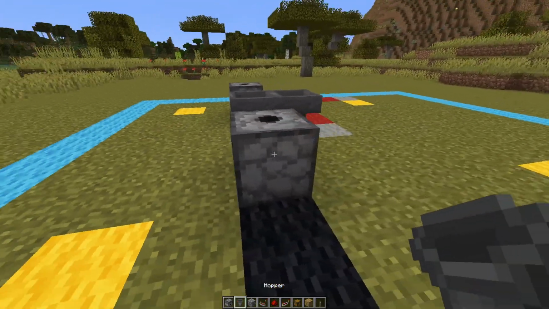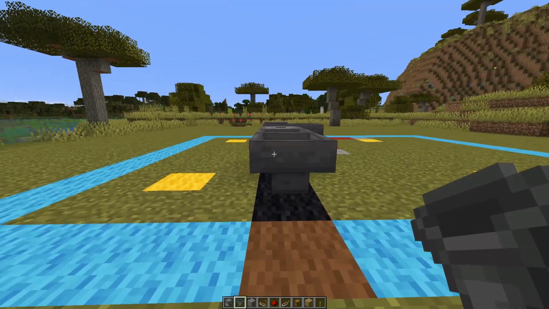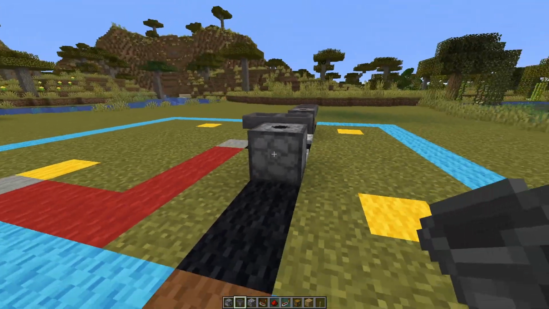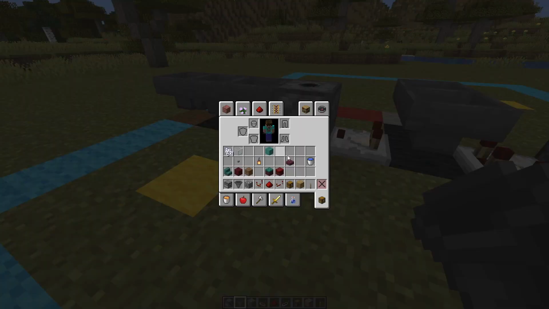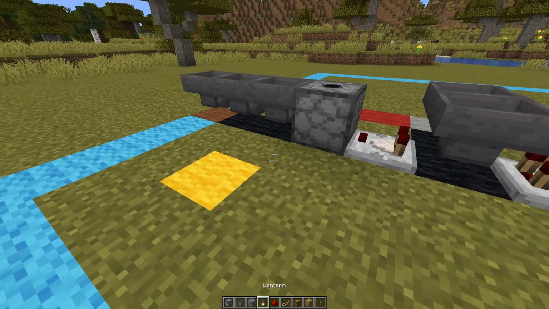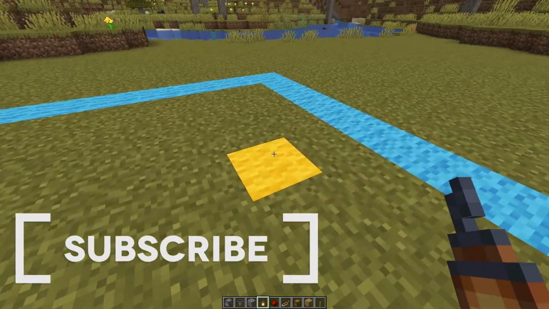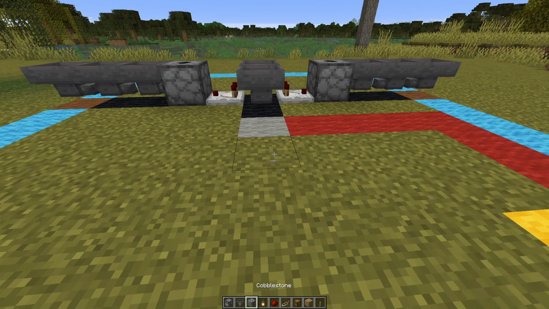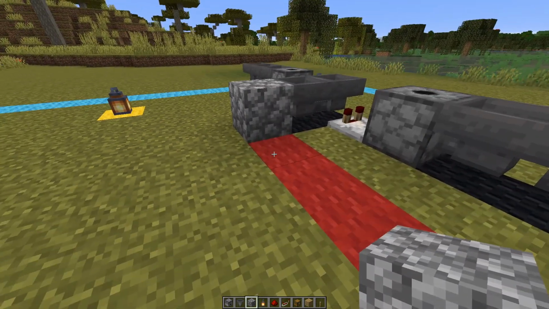Then get 2 more hoppers and shift click all the way to the edge here, and one more, so you've got a row of 3, and then shift click all the way to the edge here, and one more again, so you have a row of 3. Get yourself your light and pop a light there and there. It's really important to light up your redstone circuits there and there. Then get a block. Now, it doesn't matter what block, it just needs to be a conductive block. I'm going to use cobblestone and pop it right in there.